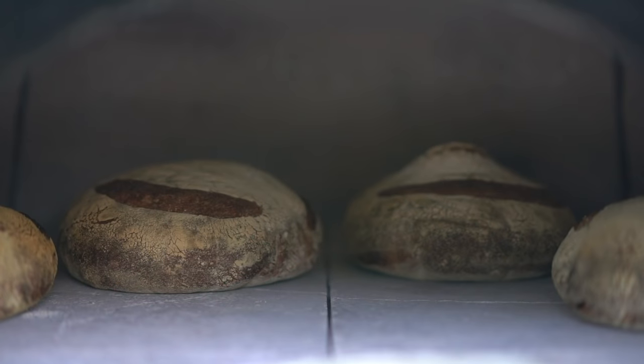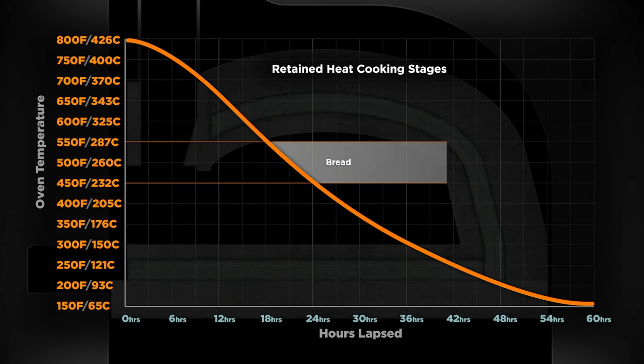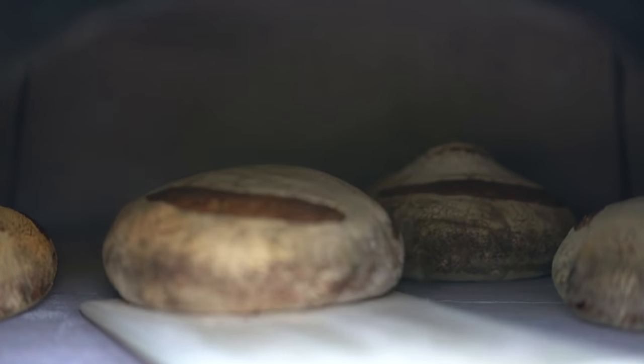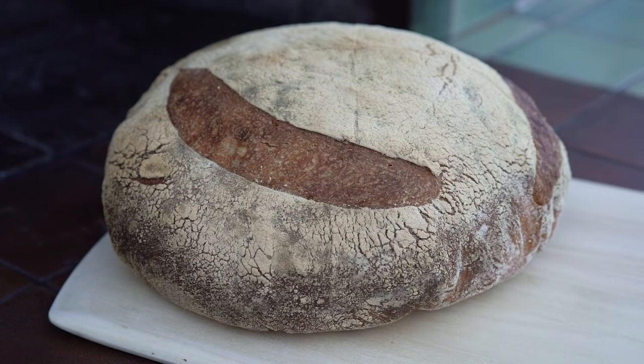So what food can you prepare using retained heat? There are really so many great choices, and I'm going to suggest just a few that I have tried. The most common use is for baking all kinds of wonderful bread. I use the range between 550 and 450 Fahrenheit. That's around 290 to 230 centigrade. There's a centuries-old tradition of bread in the wood oven, because it's a really wonderful environment for baking.